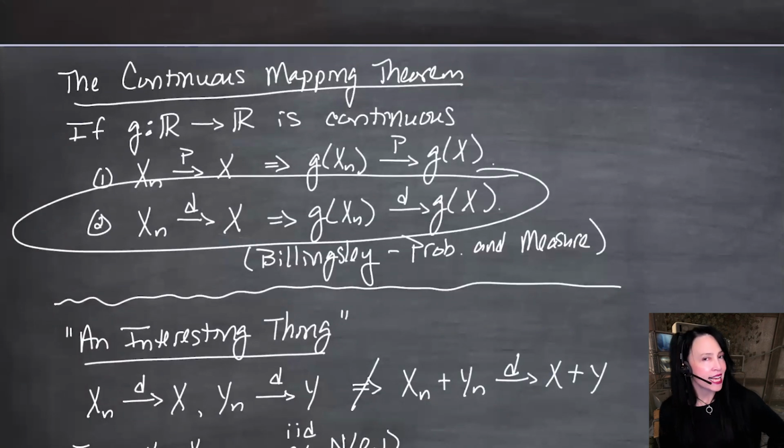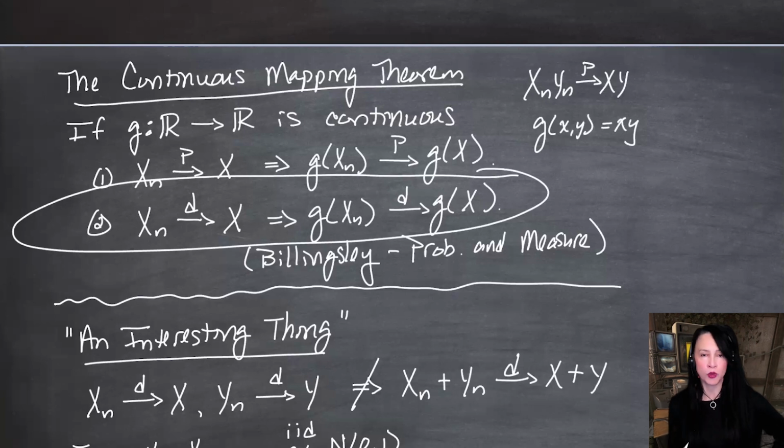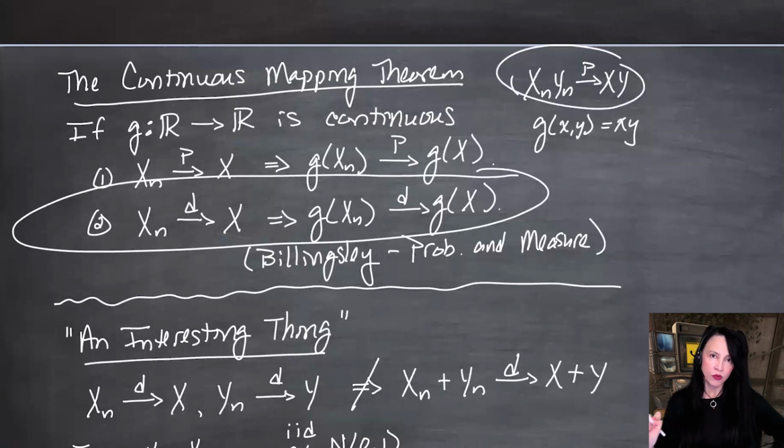I did say in the last class, or maybe the one before, that for proving things like Xn Yn converging in probability to X times Y, you could do that with brute force and inequalities, but the best way I think to do it is to put them through a continuous function, like g of x and y is x times y. And that's how you can get results like this out of the individual X's and Y's converging in probability.